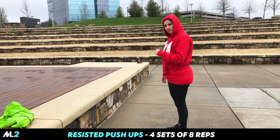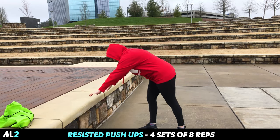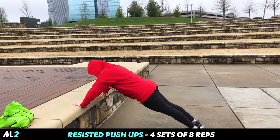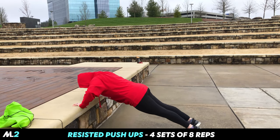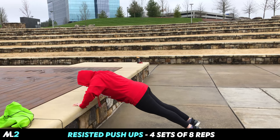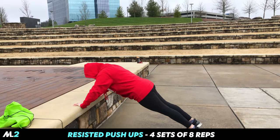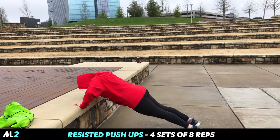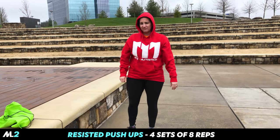So some of y'all women out there who can't do push-ups, find yourself a bench, a stool, whatever this thing is. AMRAP. I do not like seeing push-ups from your knees. It's a horrible position. I don't like it. I hate it. So what we're gonna do, find a place. More of a decline push-up, pushing away. This is what I prefer you do. Now, get off your knees. There's only one reason you should be on your knees, and that's to pray.